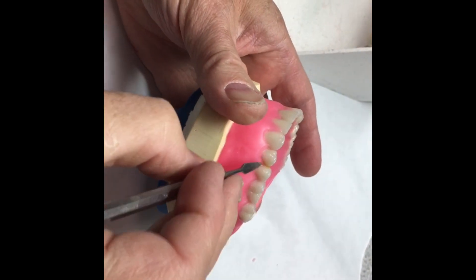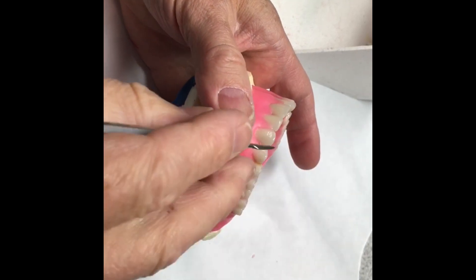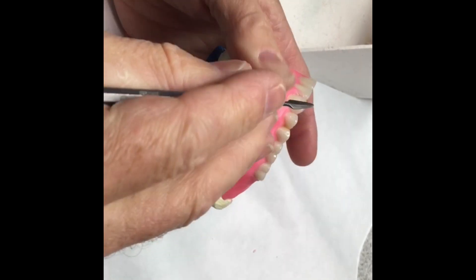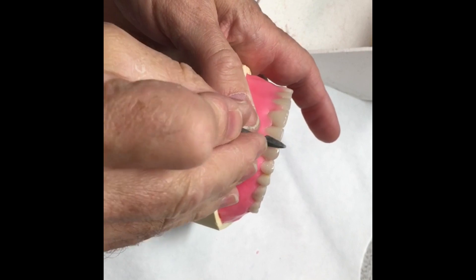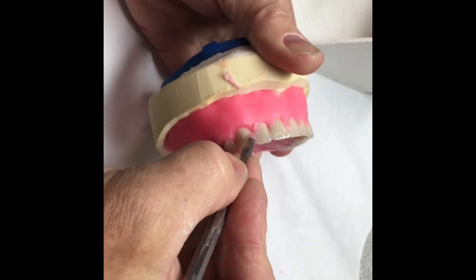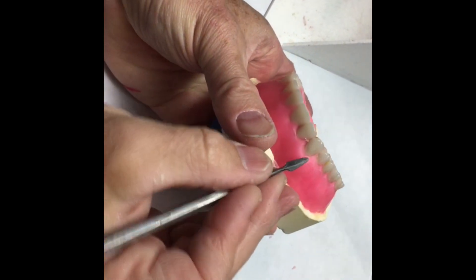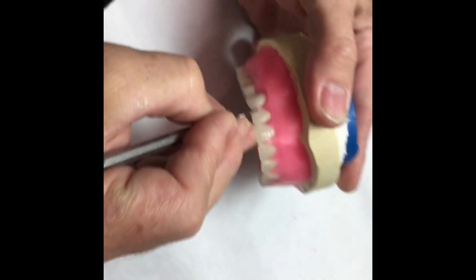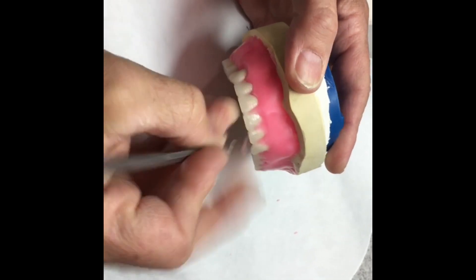Make sure you've carved all the way down, just not below the edge of the tooth. If you can feel the edge of the tooth, then you need to add some more wax, depending on how much you've ground on it. If you come at this from the occlusal, then you're creating a trough. By coming at it from below, we're creating a shelf that falls away from the tooth and it's not a food trap. If we come at it from up here, then we're creating a food trap or a groove in there.